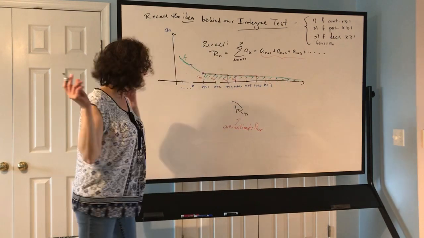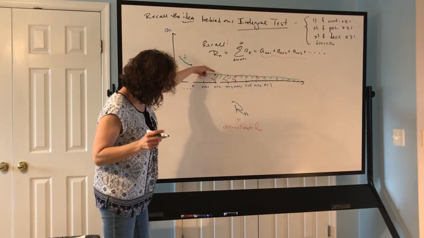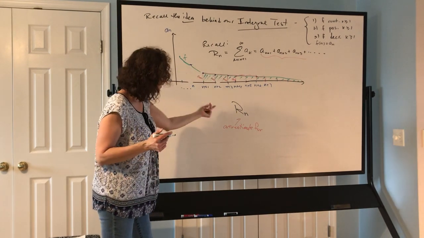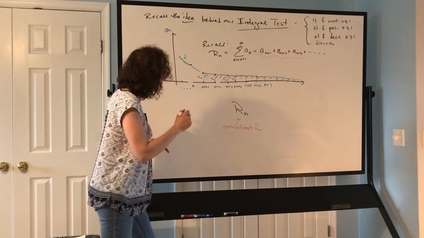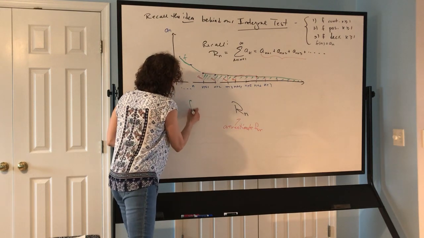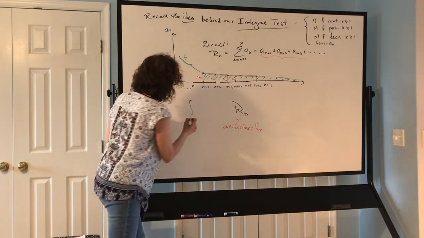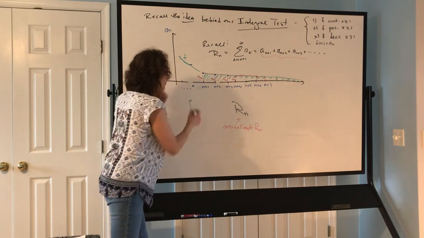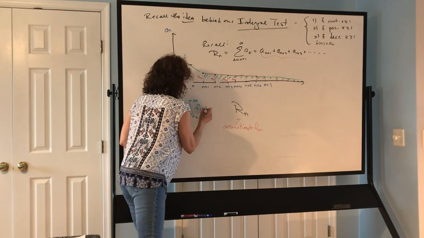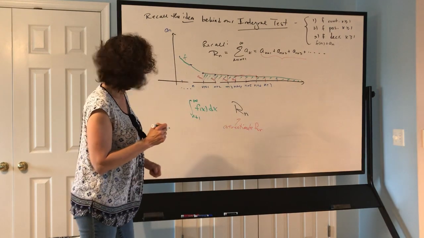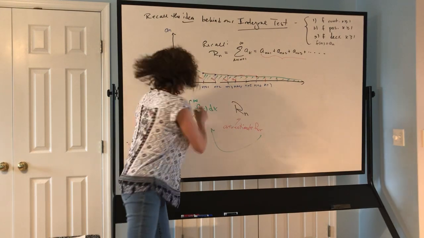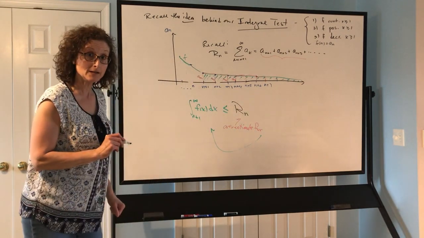Yeah? Make sense? Okay? That the red boxes are more than my area under my green curve. But what is that area? How do I represent that as an integral, right? That integral is the integral from, where do I start? N plus 1 to where? Forever, right? Infinity of f of x dx, right? And this guy's an overestimate for this. So he's bigger than that. Does that make sense?